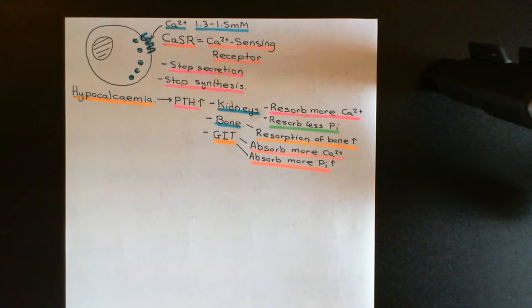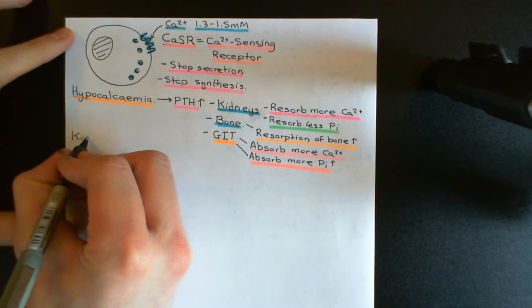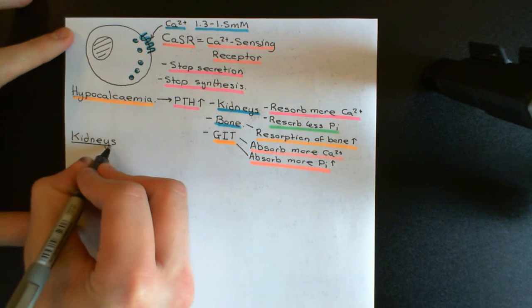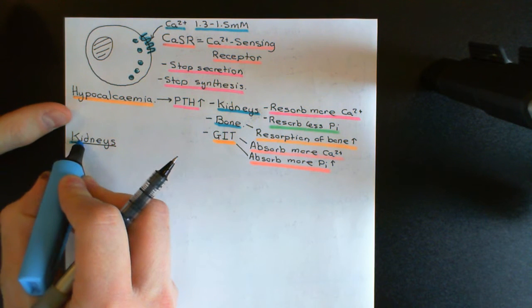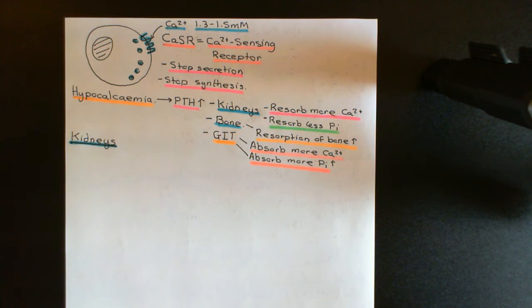Okay, so we're now going to discuss the mechanisms underlying these actions in much more detail. So we're going to begin with the kidneys. Firstly, let me just give you a reminder of the structure of the nephron and the basic principle of how the kidneys work, and then we'll actually talk about calcium resorption in the kidneys, and also about phosphate resorption in the kidneys, and what parathyroid hormone is actually going to do to these. Then what we'll talk about is how parathyroid hormone is going to trigger the final stage of the production of 1,25-dihydroxy vitamin D, which is going to occur in the kidneys.